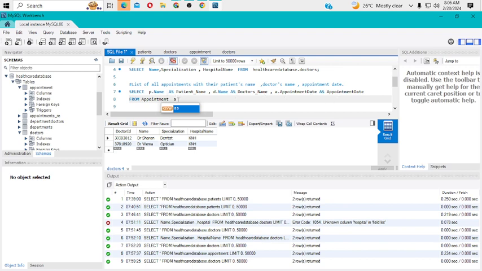That is the variable. This appointment table will be represented by a, the one that I'm using here. So it is this table appointment, and in that table I want this field, a dot appointment date.